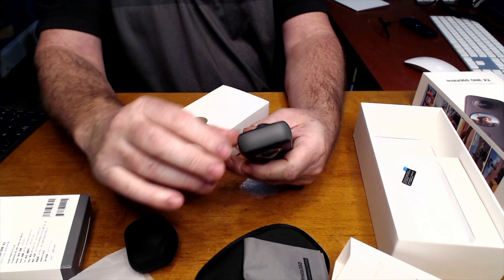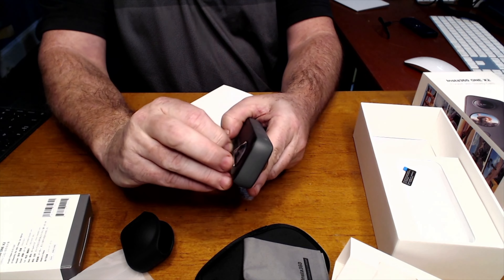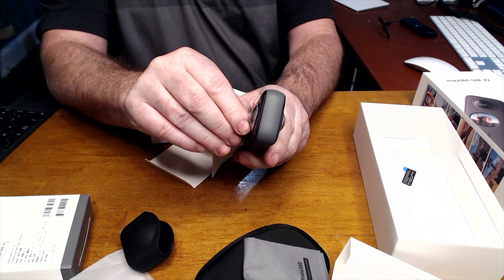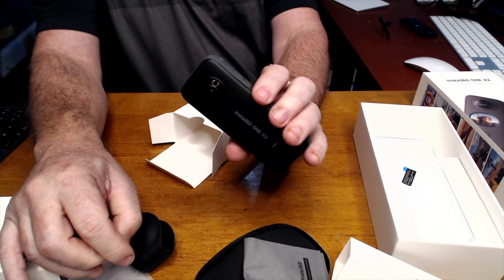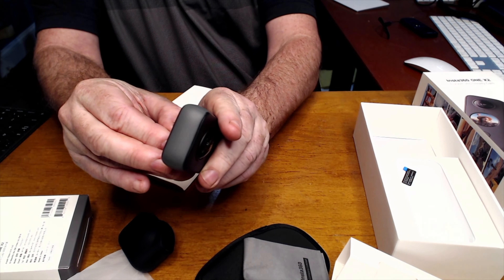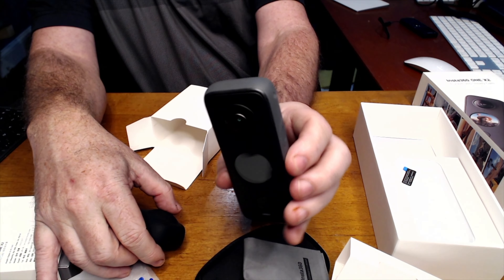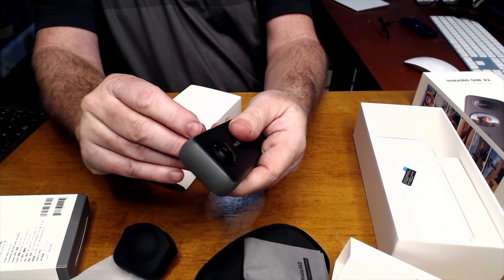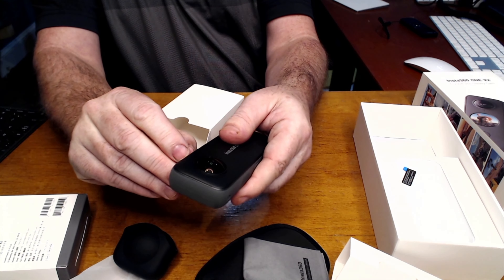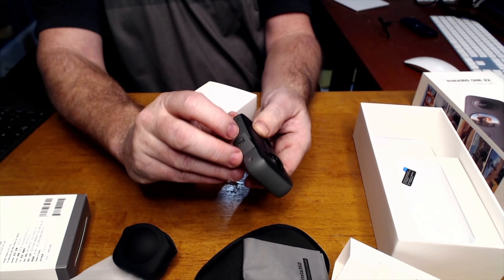This lens cap will come in handy — I will keep this on all the time if I'm not shooting. They also have sticky lens caps; they didn't have them in stock when I purchased the camera, but they're clear so you can put them over your lenses and just leave them on, so if it tips over and gets damaged it would just be the cap. They seem to be in stock now but they're $20, and then it's something like over $20 to ship the lenses, so I may actually pick some up, but I am glad to have the lens cap.